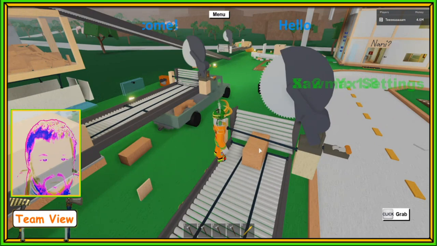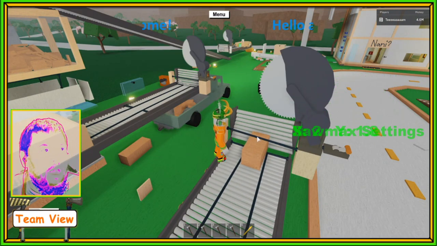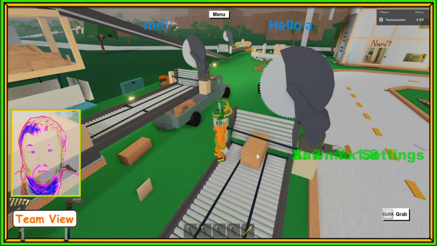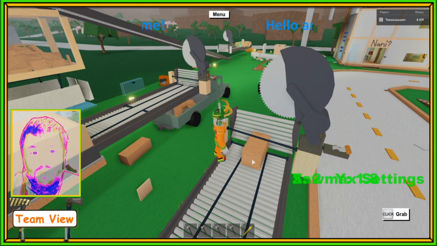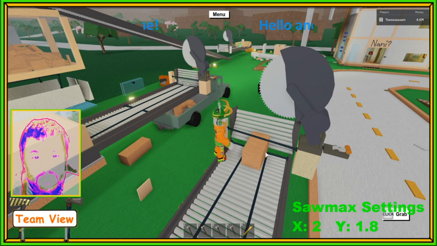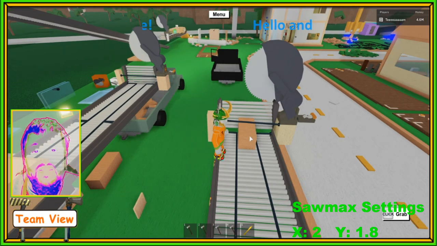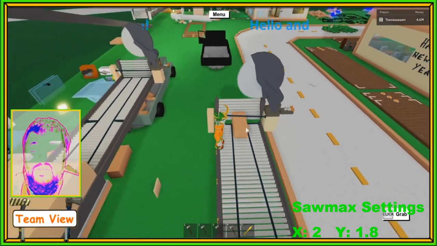Alright, so now as you can see, the plank is moving around, but it's not really going anywhere because the wire on top is keeping it down, and the wires on the side are preventing it from bouncing side to side too much. So now we're going to test this out and see if it cuts this plank.